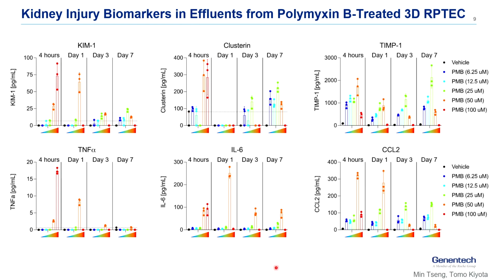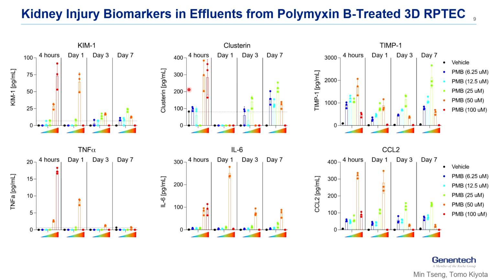kidney safety marker and the pro-inflammatory marker. And you can see this nice reaction of these cells to produce those biomarker productions. For instance, high concentration of polymyxin B, which is marked as red, you see the quick upregulation of production of the KIM1 and it quickly goes down because cells die.